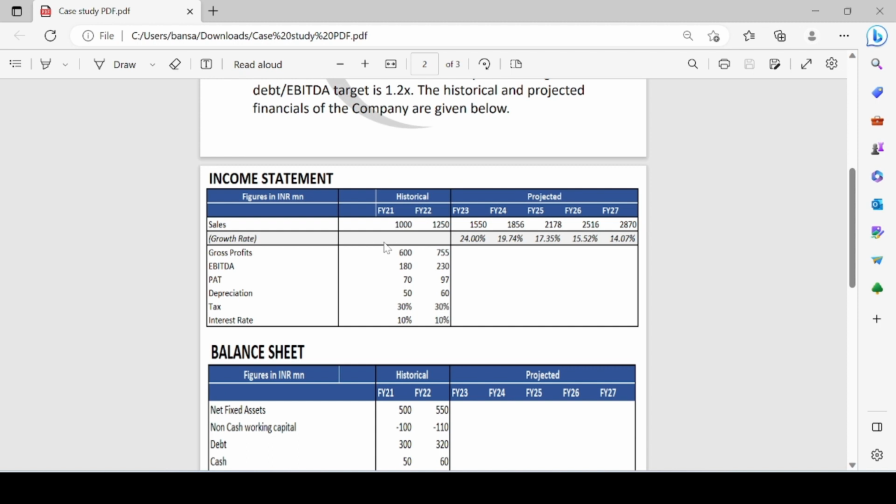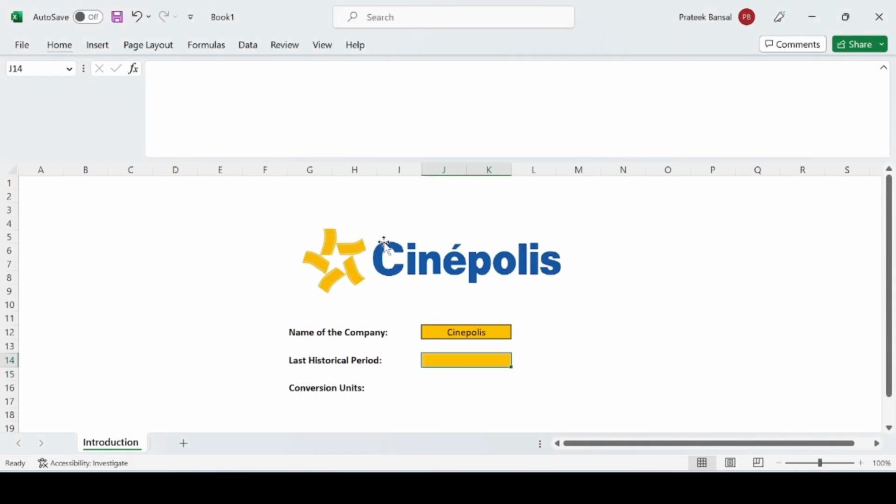So in this case, the last historical period will be fiscal year 22, because we have the reported data till fiscal year 22. It means the last reported period for which we have data is 31st March 2022, and after that there will be estimations, projections of the figures for Cinepolis. So I will write here 31st March 2022.